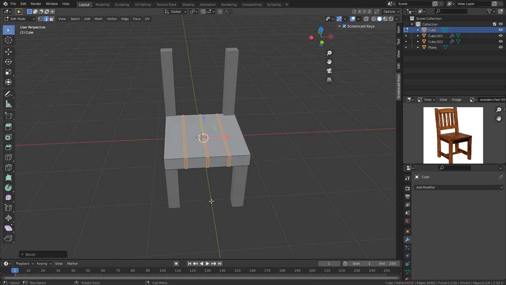And with this Control B, we can press I to insert. In the previous video, we talked about inset. We talked about all these tools and how we can work with them. So if you missed that video, go back and watch it so that you can understand what we are doing very well. So when I press I, it will insert another face.